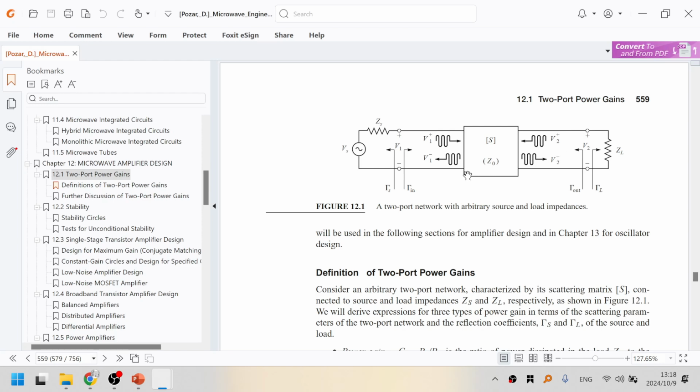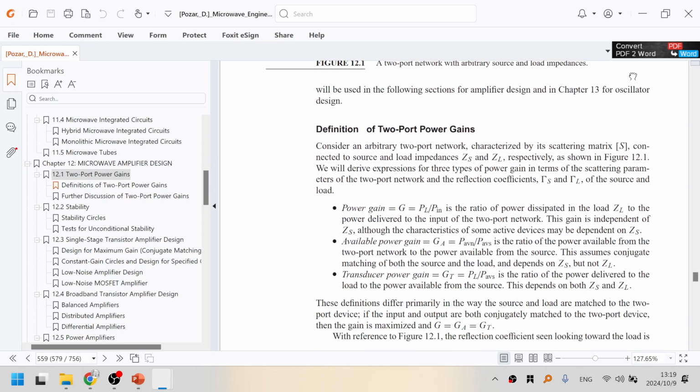It means that the transmission coefficient, which means the power to the load from the source, is actually determined by both the source impedance as well as the load impedance. Therefore, in this case, there are two kinds of gain describing the circuit. The first is the transducer gain, and the second is the available gain. Briefly, the transducer gain is, in the real circuit, the power delivered from the source to the load. And the maximum available gain is when, given a source impedance, you tune the load impedance so that it gets the maximum power.